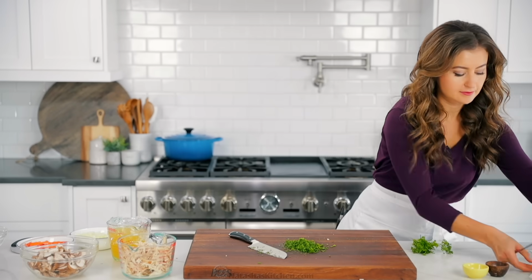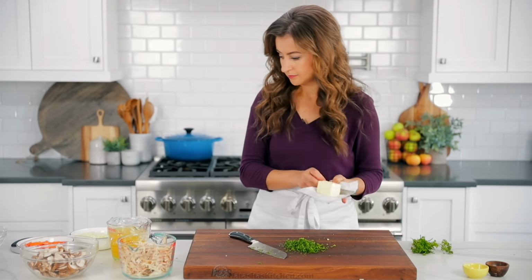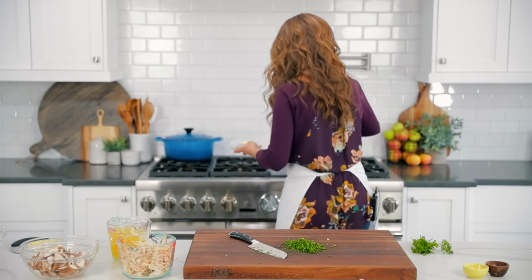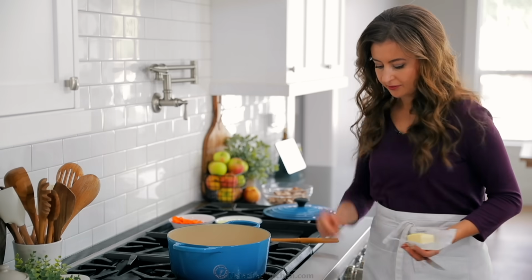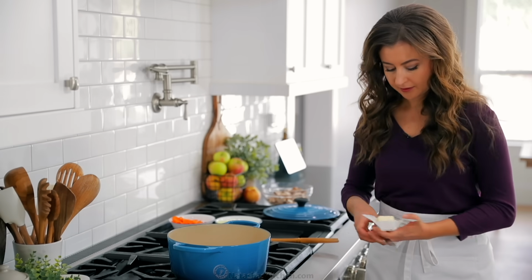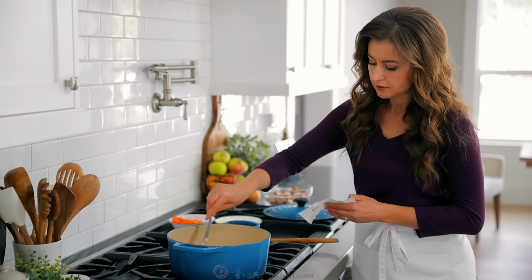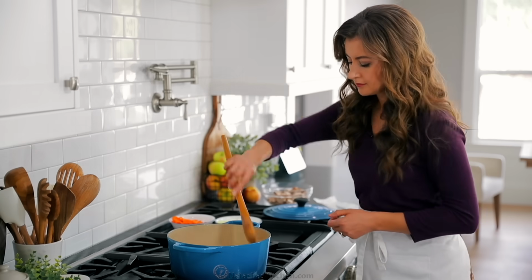Once all of your ingredients are prepped and ready to go, it's time to fire up the stove. Place a large pot or Dutch oven over medium-high heat and add 6 tablespoons of butter. This is one of my favorite Dutch oven pots. It's a 5.5 quart, and I will link to it in the notes.